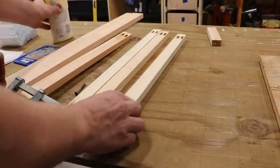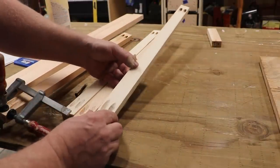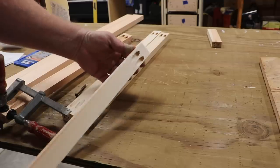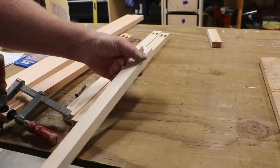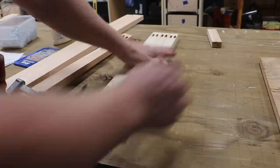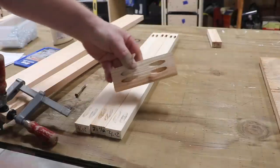That went a lot better, and I actually feel like the holes are a lot cleaner too. So I don't know, Craig, I don't know about blasting through there. Maybe on plywood, but see how thin that is right there? I mean, there's not much wood there. So there's our cross pieces, and then there's the drawer separator.